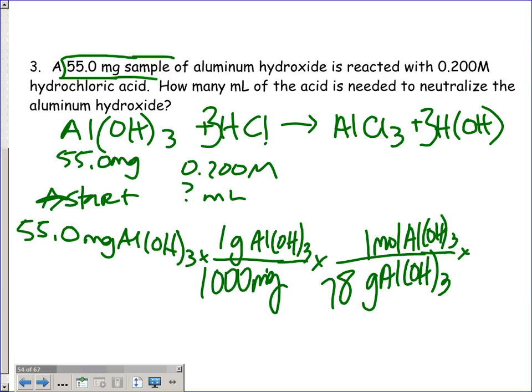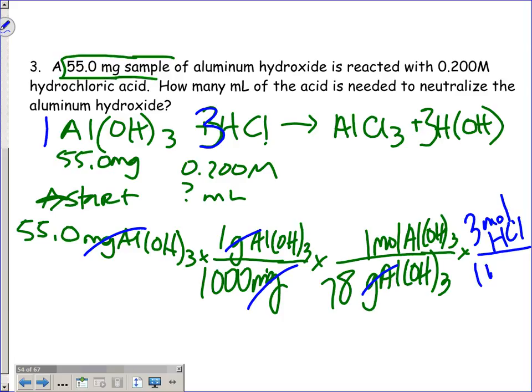Okay, so far milligrams have canceled, grams have canceled. I'm in moles of aluminum hydroxide. Nobody cares about the base. We care about the acid. Get me to the acid. What would be next if I'm going from moles of base to moles of acid? Mole ratio, right? You can't just go from moles to moles without using your mole ratio. That's a 1 to 3 ratio. Who goes on top? 3 moles of who? You guys are so chatty today. HCl, thank you. And then what goes on bottom? 1 mole of aluminum hydroxide. So that cancels our aluminum hydroxide out.